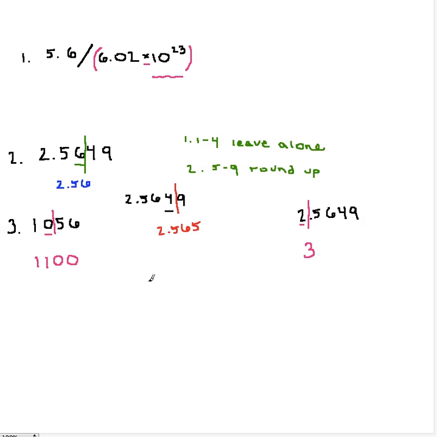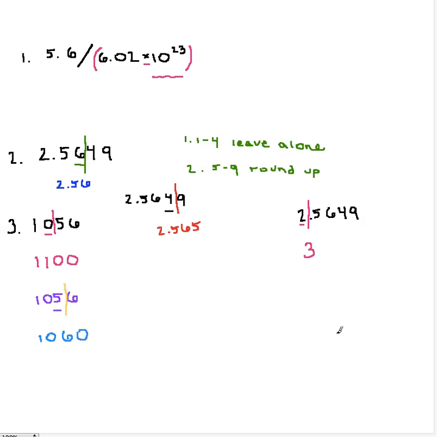Okay? For the next one, let's say I'm asking you to round to the tens instead of the hundreds. So I have 1056, and I ask you to round to the tens. So what you need to do is draw a line in between the 5 and the 6. Look to the right of the line. Since the number is between 5 and 9, this number, this tens place, is going to round up. So it's going to become 106. And just like the example before, guys, make sure that you put a 0 as a placeholder. Don't leave it as 106. That's a totally different number.